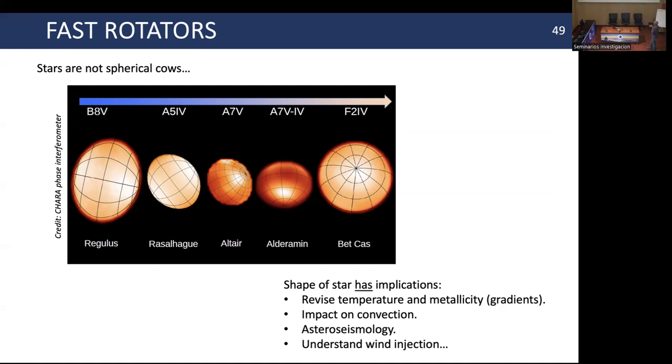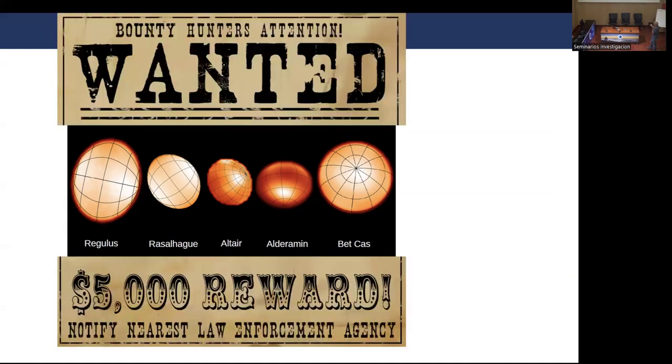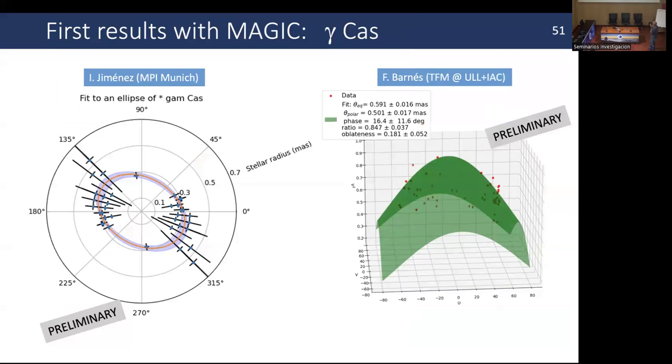In many of these stars, there's a very strong wind. Right? And it's not that there are many measurements, there are very few measurements. What you see here are not just examples, they are essentially all the measurements that have been done. There's not more than 10 stars whose shape has been measured, right? So there's a total lack of measurements of the shape of stars.